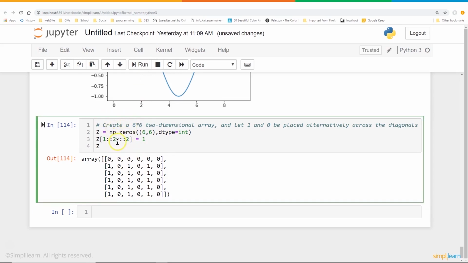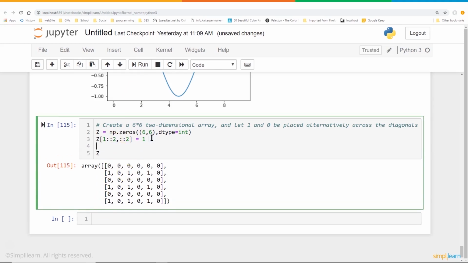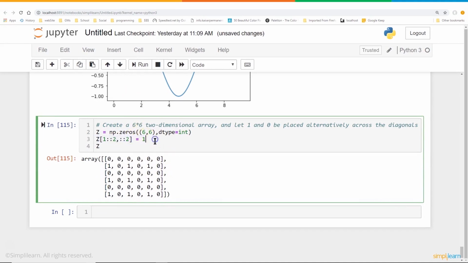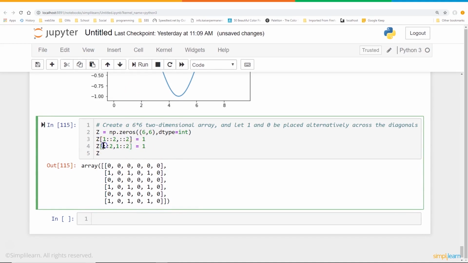So this notation allows us to go down each row, row by row, and we're going to do every other row set up on there. And so if we're going to start with row 1, we also, Control Z, try that. There we go. We'll start with row 0. Again, we're going to go each row, step 2. So we'll start with row 0, and we'll go every other row. And this time we'll start with column 1. And again, we go every other one going down. That's what that step 2 is. That's skipping every other one. We're going to set that equal to 1.